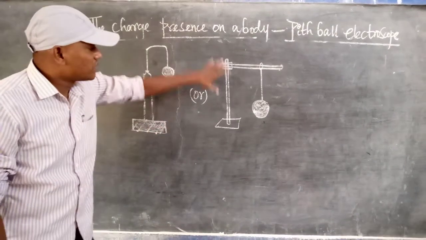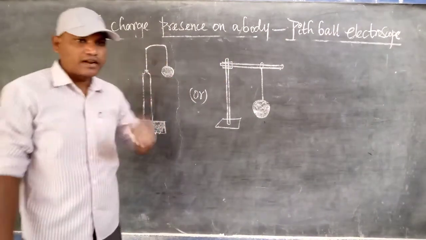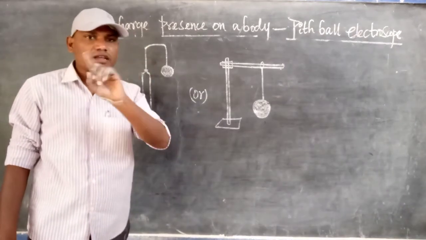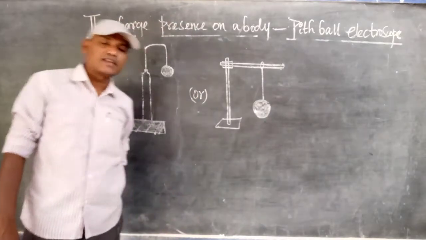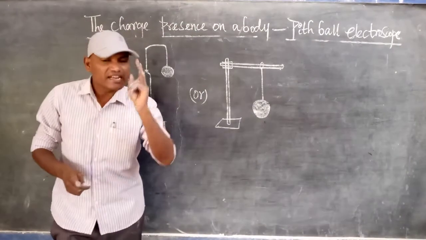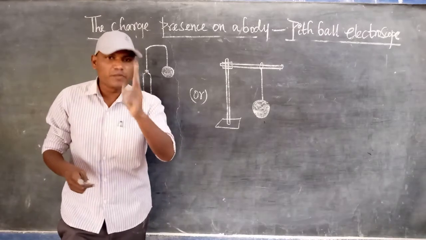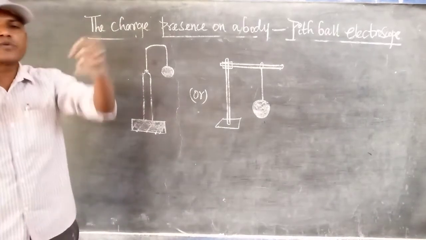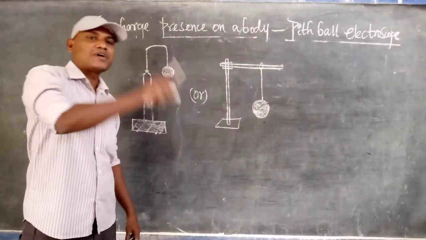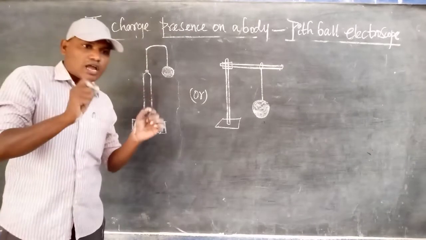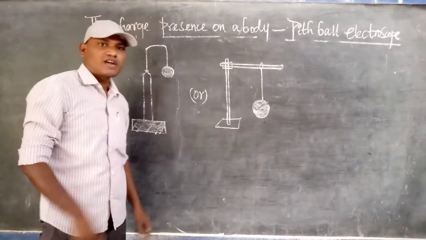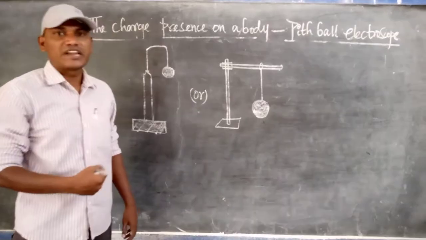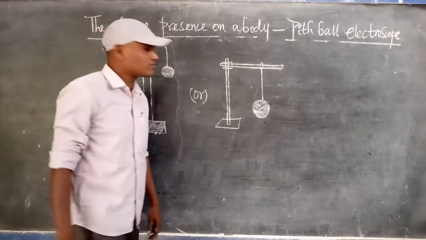First of all, the pith ball electroscope is like this. On the other side, we can take a glass rod. It is not charged, or not rubbed with any silk cloth. Listen very carefully. We know that when two suitable materials are rubbed against each other, by charging by friction they acquire some charge, either positive or negative. When the glass rod is rubbed with the silk cloth, the glass rod acquires positive charge because it loses electrons, and the silk cloth acquires negative charge by gaining electrons.